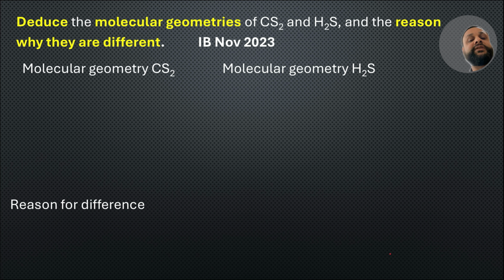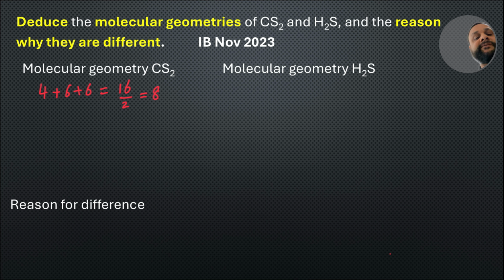So in order to answer these questions, we will start with the Lewis structure. So I need to draw the Lewis structure of both of the molecules first. So Lewis structure is the first step. What we need to do is add the valence electrons. Carbon has 4 electrons and each sulfur has 6 valence electrons. If I add them together, I will end up with 16 electrons. If I divide that by 2, I will have 8 pairs of electrons.